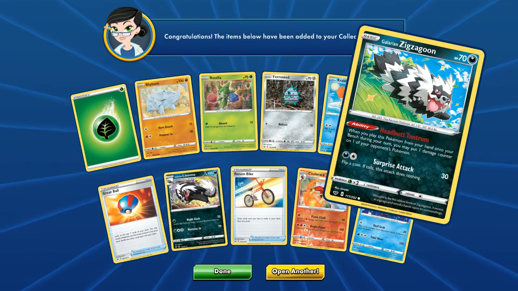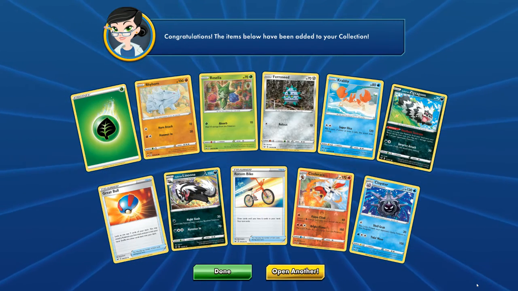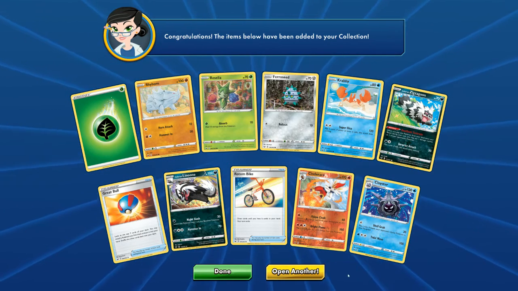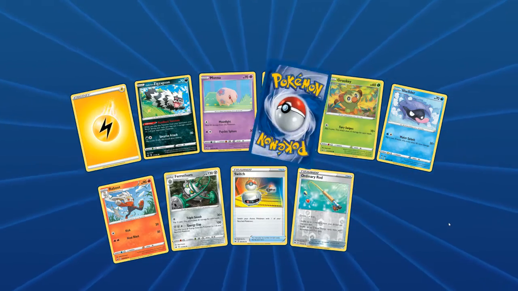This Zigzagoon and Linoone and the other one, I can't remember the evolution, but putting damage counters on and then also stopping basic Pokemon's attacks is a very good deck to have right now.